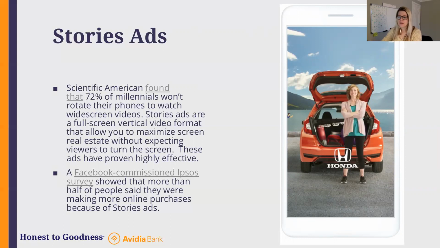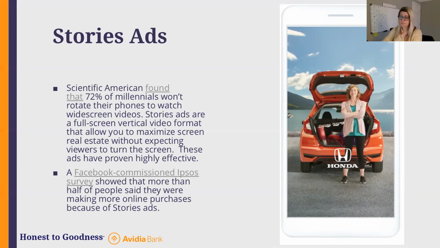So stories ads are this full screen vertical video format that basically pop up and you just get this full vertical experience in your mobile phone. These ads are very effective. If you have a vertically shot video, this is where this can be repurposed really well. Again, don't feel like you have to blow all your budget making a vertically shot video, but it also makes it really easy because this could be something that's shot directly on your phone and you upload it to this experience.